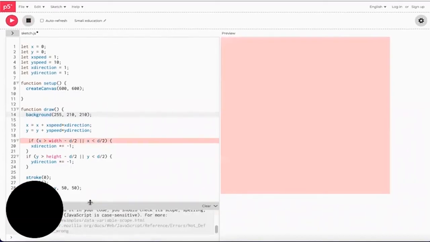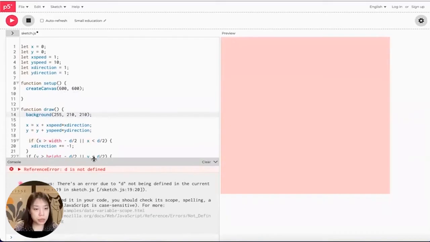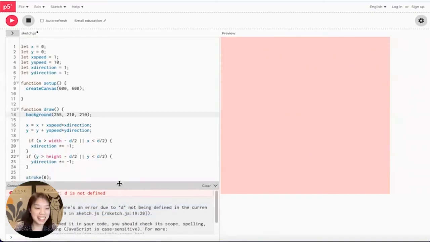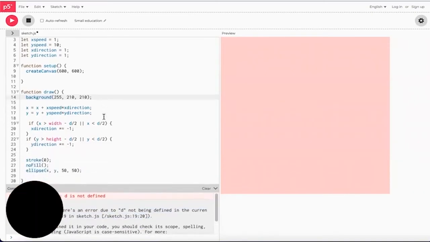And a great thing about this is that it gives you a console that tells you all the errors, but because this is supposed to be beginner friendly, it's a tool for artists and designers as well, they also try to make these error messages kind of cute and not scary. You can see there's this flower. I don't know if it helps, but yeah. To lower the intimidation.